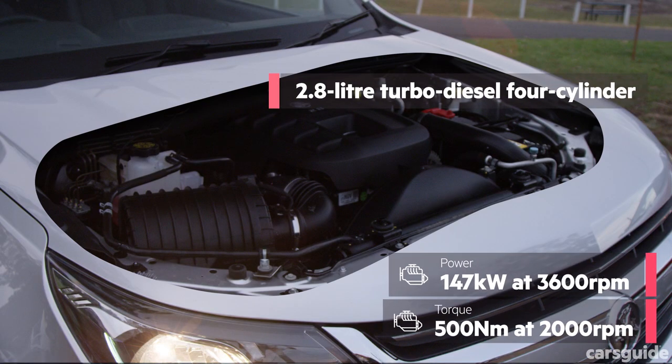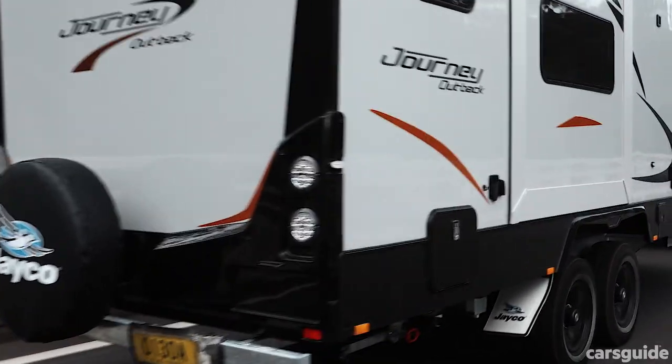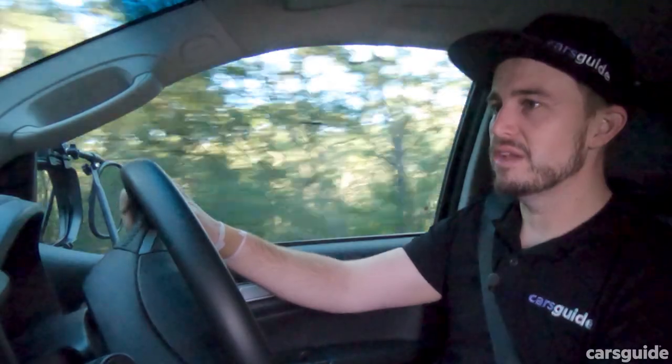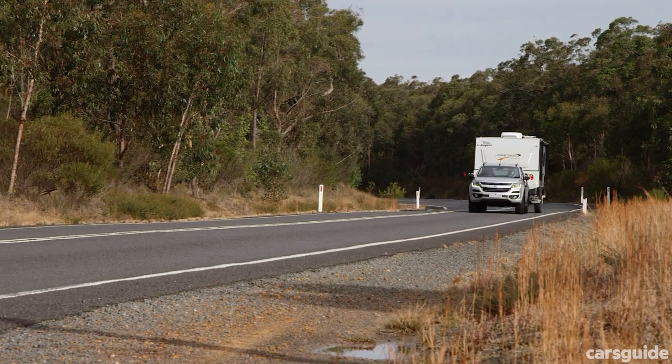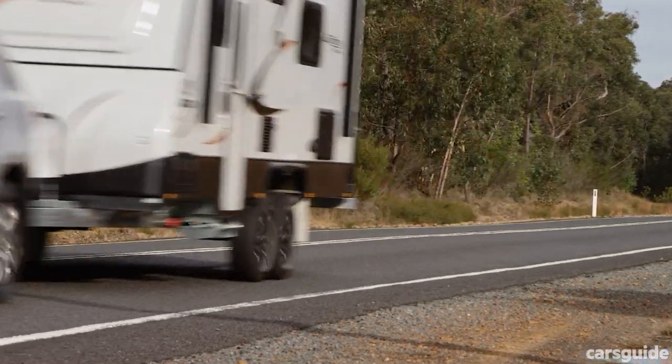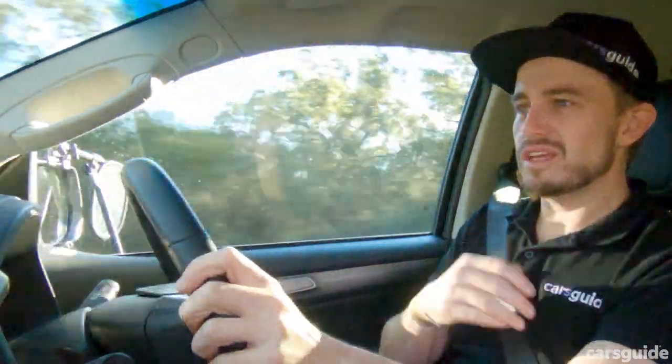Let's talk about the engine, because it's got a huge torque advantage, and you can feel that when you are towing something this big. If you appreciate effortless power and the feeling of being able to put your foot down and move away with less stress, then the Holden does have the advantage in that regard. But the transmission of the Holden is more indecisive — you shuffle through the gears a lot more, and maybe that's because it's got more torque and thinks it can use a higher gear to conserve fuel. It can hunt for a gear when, in the Isuzu, it was set in a gear. Generally it does a good job of using the torque it's got, but for me the busier gearbox can be a little bit annoying.